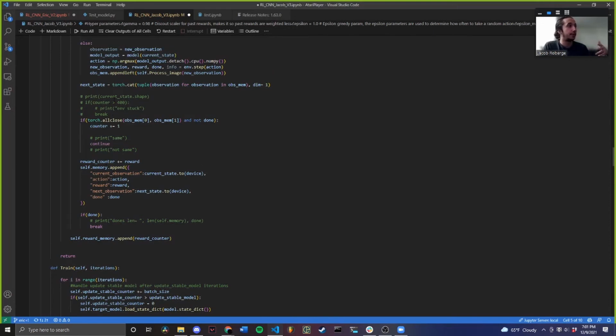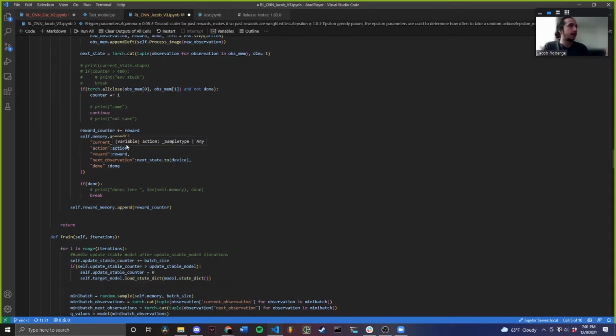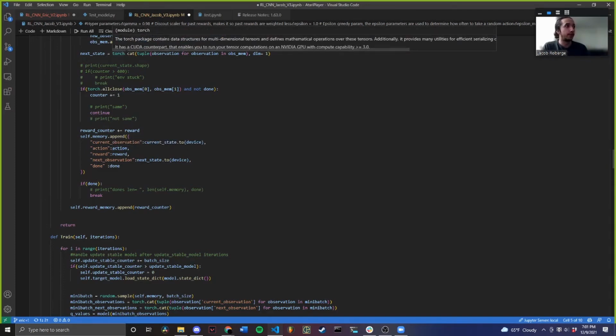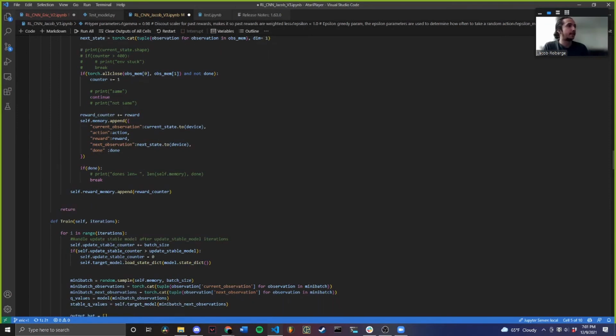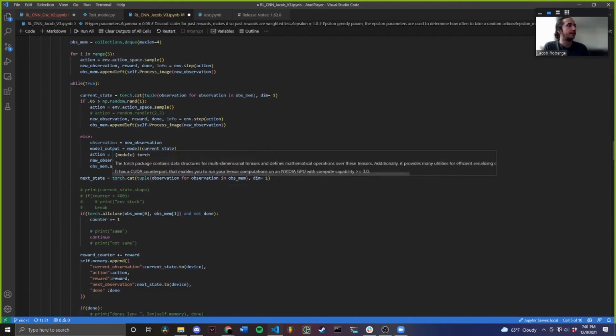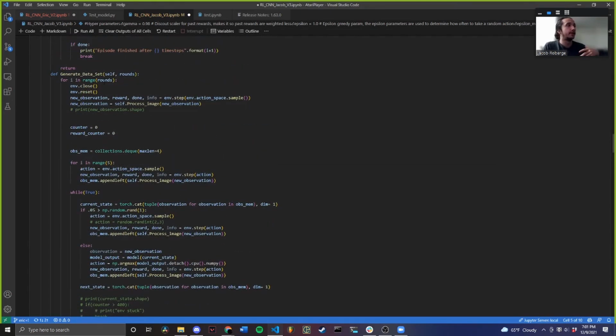The current observation, remember, is the concatenated 4-channel observation, and the action for that specific state, the reward, the next observation, which is also a 4-channel concatenated image, and if it's done. Then, if done, we will break out of it, and if the function is getting called for more than one round, then it'll iterate over that round too.